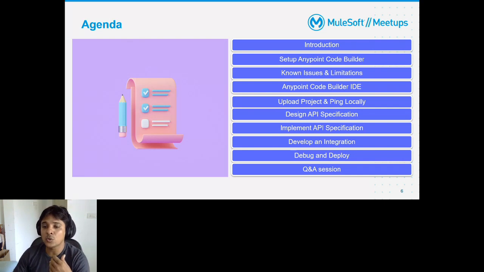One of the features is code completion, so that it provides suggestions for code snippets and your function names based on your context. Okay, it has native Git integration, which allows you to source control your code to your repository.